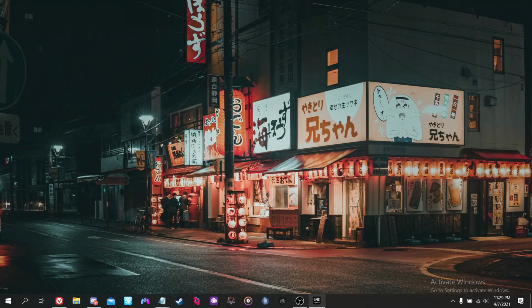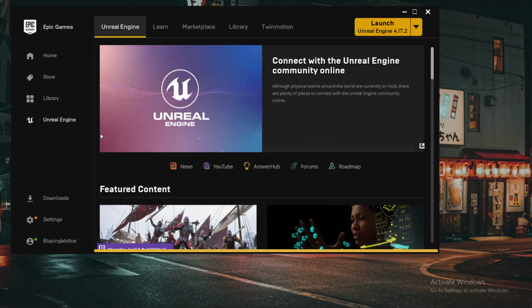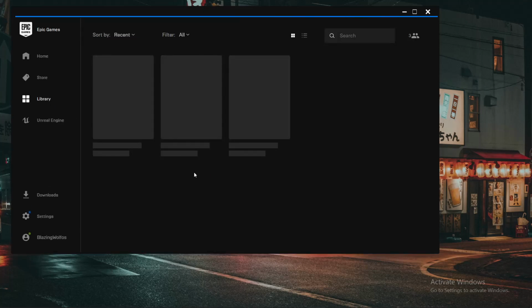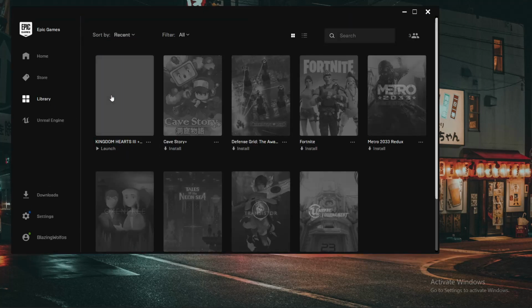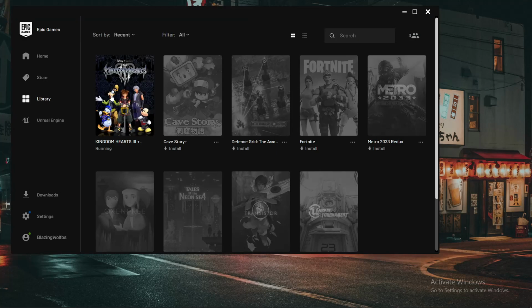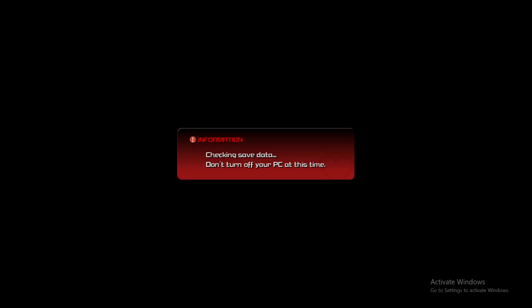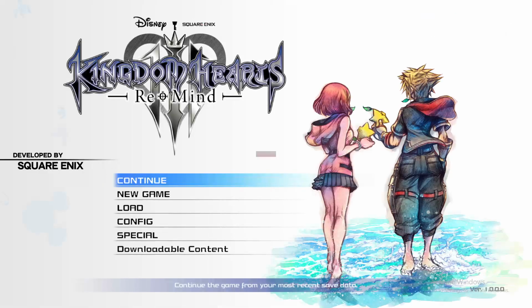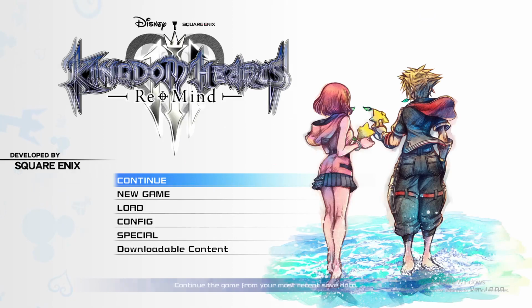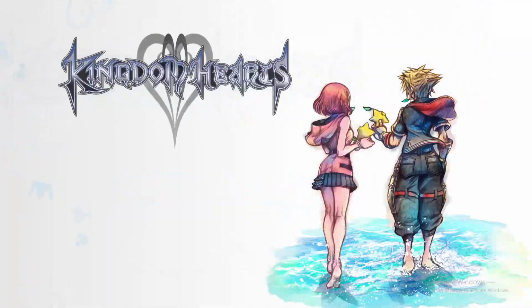So just to show it works, as well as for myself, because I like red, I'm gonna open up my Remind here real quick, launch this. Load up any save file of your choice.